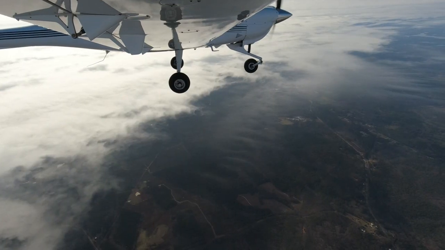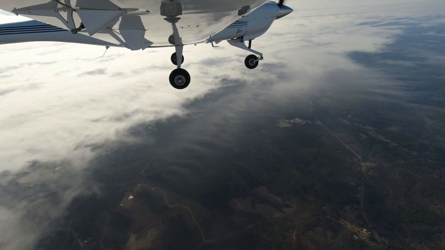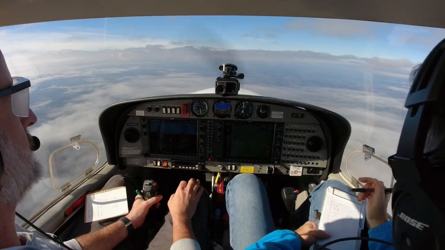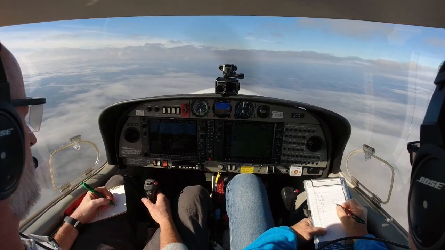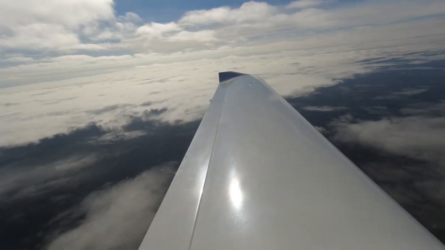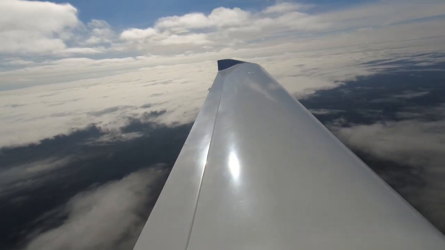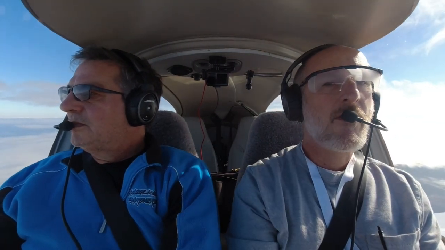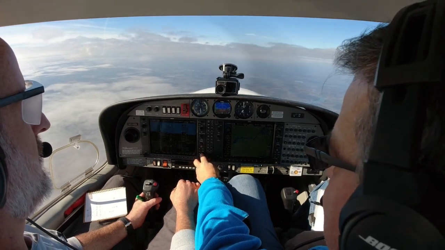526 Delta Sierra, contact Charlotte Approach, 128.32. Charlotte Approach, Diamond Star 526 Delta Sierra, level 6000. 526 Delta Sierra, Charlotte Approach, altimeter 3026, and just verify you're going to Concord. Yes, sir. 526 Delta Sierra, Roger. And you can plan on the GPS runway 2 in Concord, and just advise once you have information, Mike. We'd like to do a visual approach if possible, if you think you can get the visual there. Oh, okay. All right, Roger that. We're going to put this approach in just to be on the safe side.